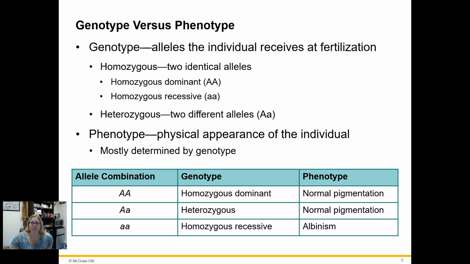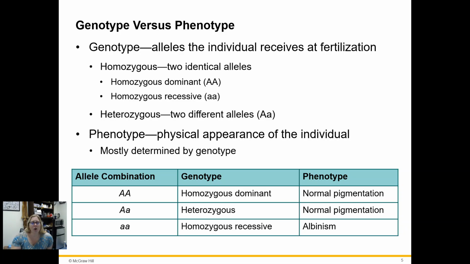We collectively are not going to see big A, little a, big A, little a, okay? We are going to say homozygous dominant, heterozygous, homozygous recessive, okay? Those are our allele combinations. That is what is telling us. And it doesn't necessarily matter if it's A, B, C, D, whatever, okay?